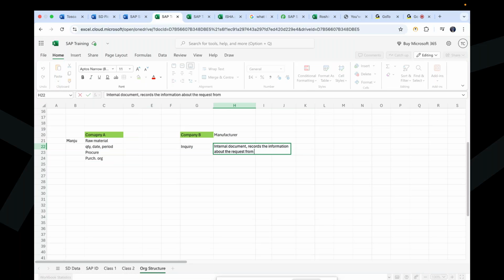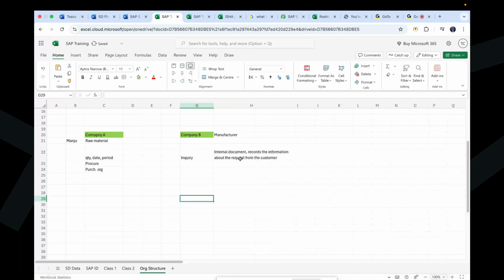Inquiry is nothing but an internal document, and it will record all the information request that they have received from company A. For company B, company A will be a customer, so I'm writing it here as a customer.